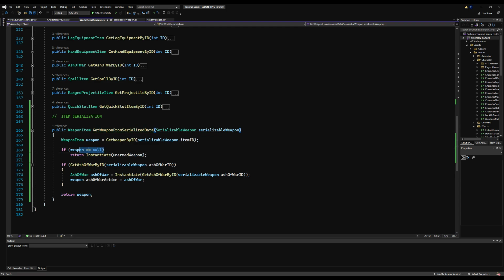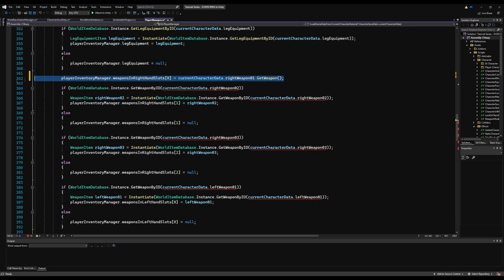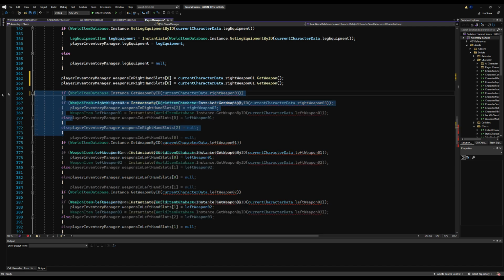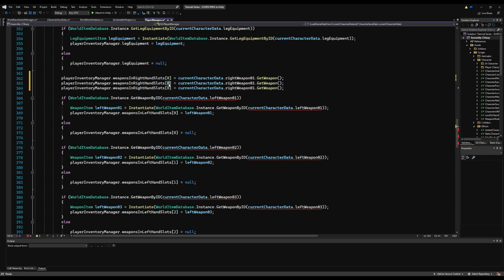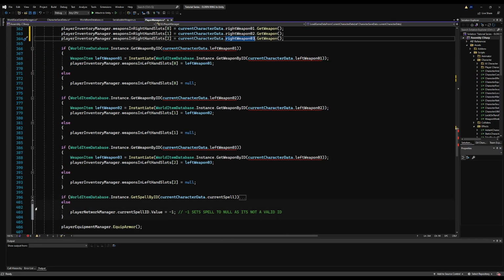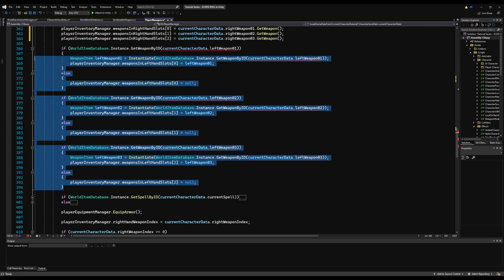If the weapon is null, it just returns us the unarmed weapon. So it's never actually going to be null. We don't need to do a null check and then assign unarmed. It just does it for us there. It just looks a lot neater. So that's great. So again, erase these multiple lines, and all of this just becomes a few lines now. Do the same thing for the right and the left weapons. And make sure you're setting your slots 0, 1, and 2 is right weapon 1, 2, and 3. So I'm just going to check this real slow to make sure I'm not erasing anything that's important here. And then I am going to do the same thing with the left weapons. So I'm looking at this right now. I don't think we actually ever saved our index.